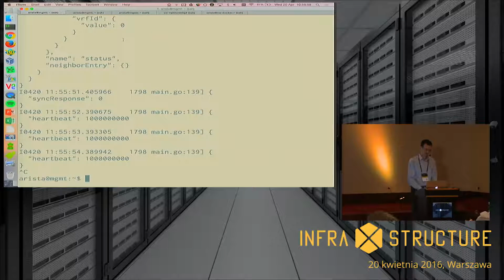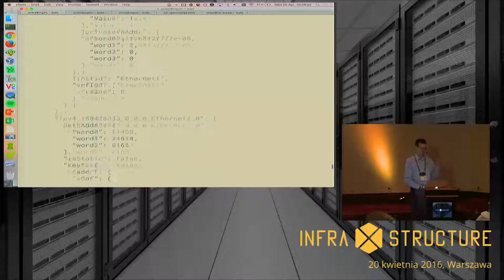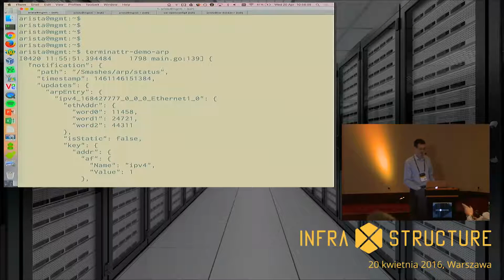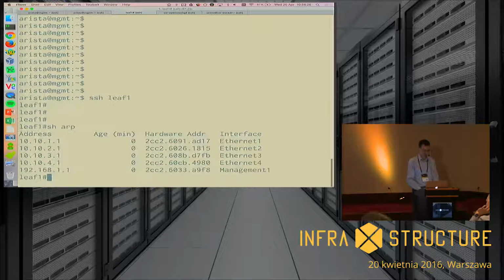What we're going to do is check the ARP tables. So I'm going to stop that because there is just a heartbeat that keeps scrolling things, but you have noticed that there was no additional update. What you see here is the content of the ARP table being streamed by one of the switches. We're looking at the ARP. I'm just going to log on to my switch called leaf1, show arp. So we can see that this is the ARP table on that switch.